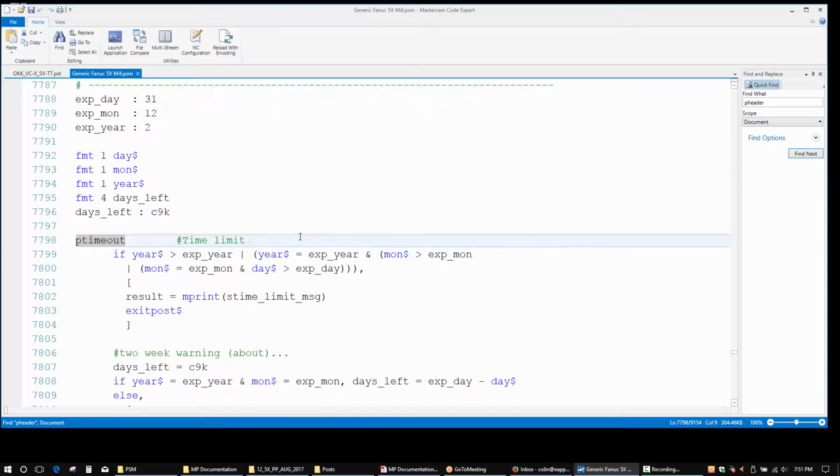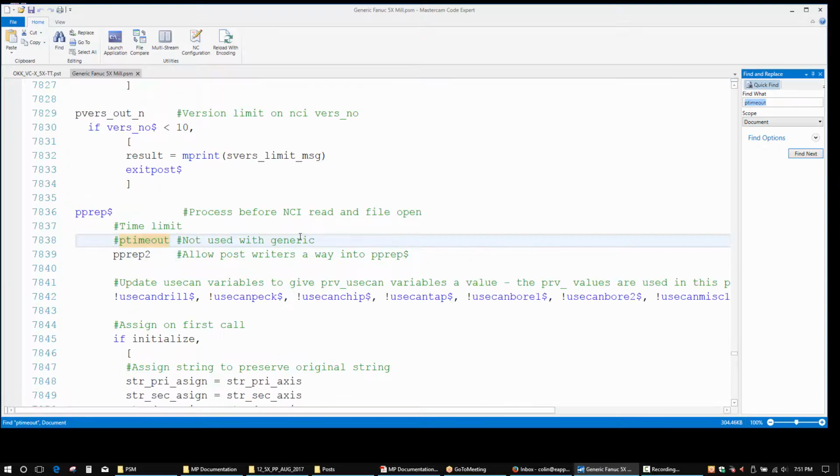So it's in there, but if we search for the call to it, you'll see that there is a pound sign in front of p timeout, not used with generic. So the default is to have that post block not enabled and for it never to be called.